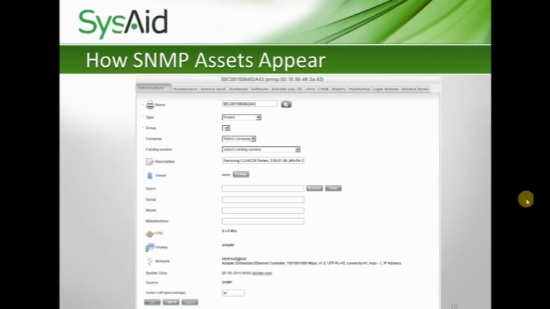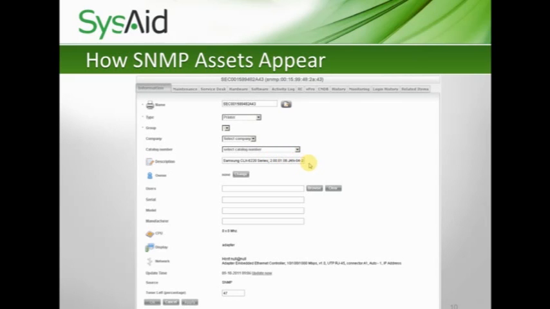Now, when we look into a device that is discovered with SNMP, I have a printer here I discovered earlier this month. You can see that we get the name for that device, and this button here allows us to edit the name of the device if you configure it to allow that, and the device supports it. We can see that it took the type, which is printer. It took the description of that device, which contains the manufacturer, the model, the firmware version and date, and you can even scroll to the right here.